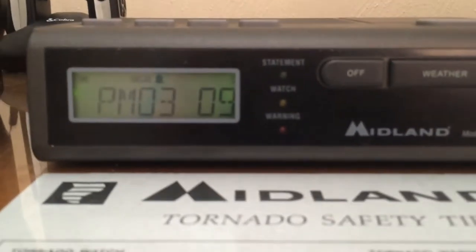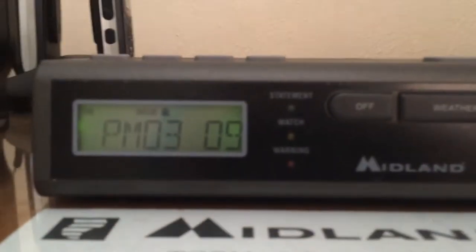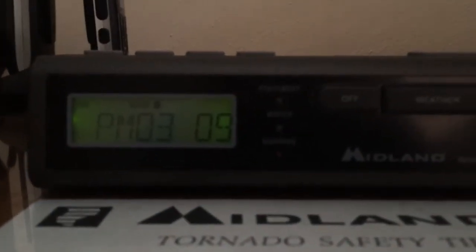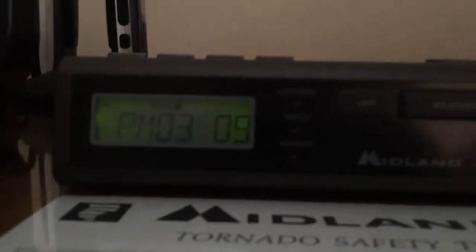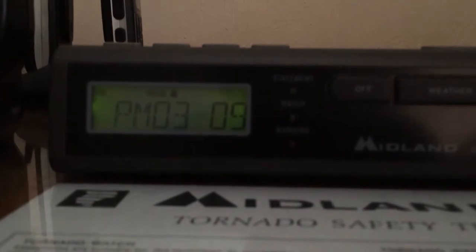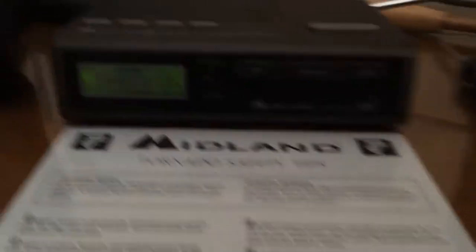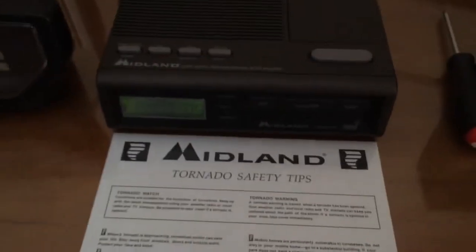There you have it guys, that's the alarm clock. It's rather puny, especially compared to the 12-991 and the AR-10, but it works. And you'll also notice how it cannot maintain any sort of rhythm. I have no idea why, but it shows up elsewhere, so I guess it's just the fault of the electronics and the way they designed it.